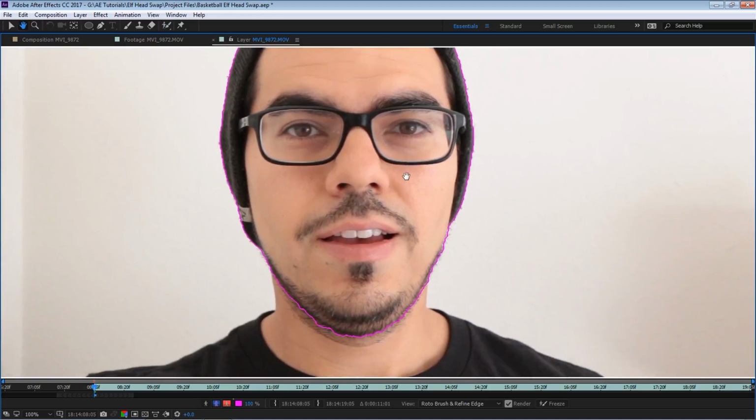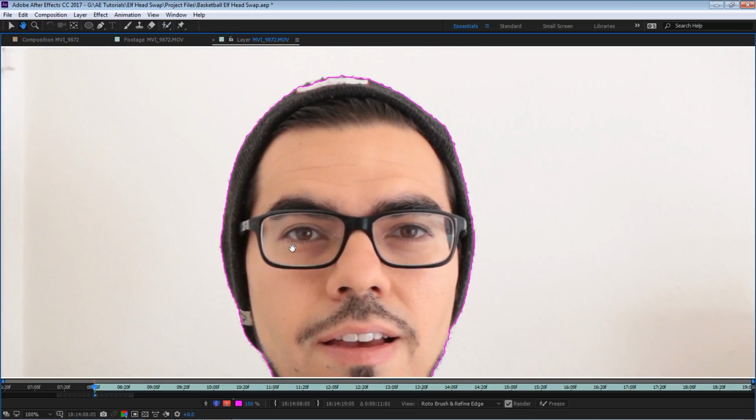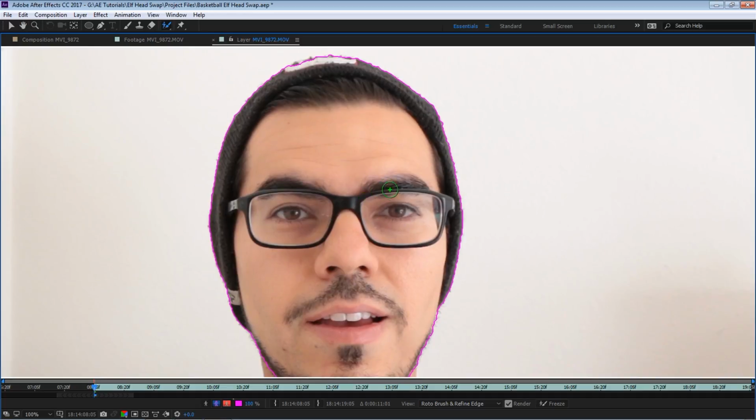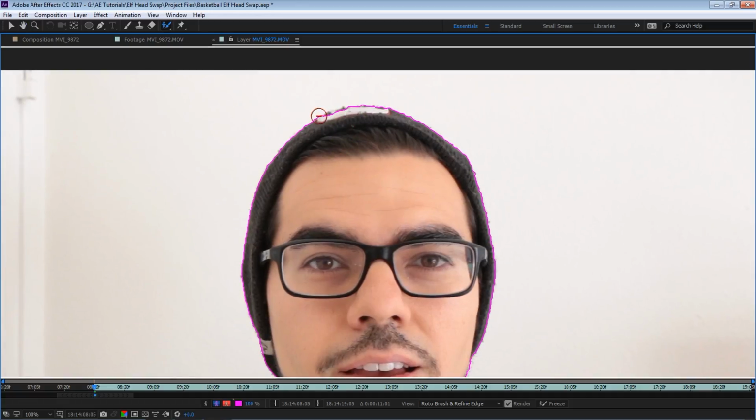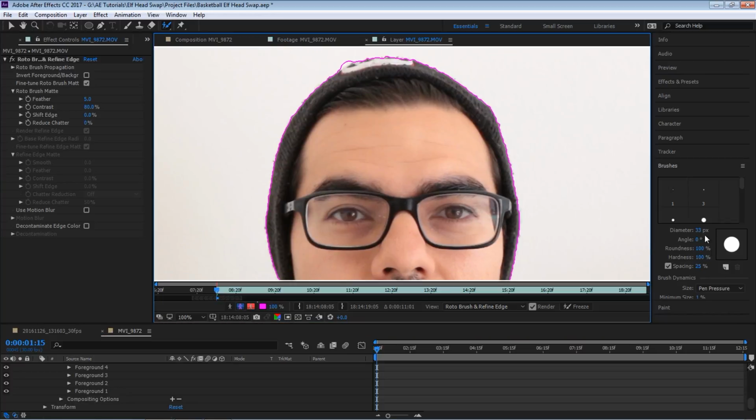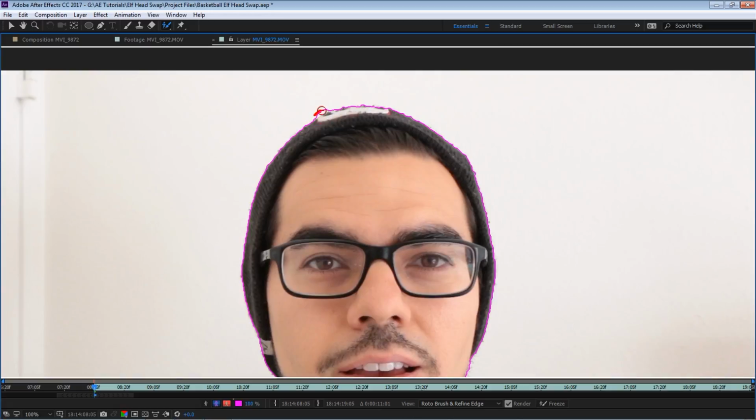Now, for example, if there's an area that it took too much of and you want to subtract, you can always hold the Alt key and draw on that area and it'll subtract it. For example, let's say we want to subtract this one, it'll subtract this. Let's undo. And actually we want to add a little bit of this area. And this is a good example. You see it selected too much. What we can do is make the diameter smaller, hit Alt, and then just draw on this and perfect.